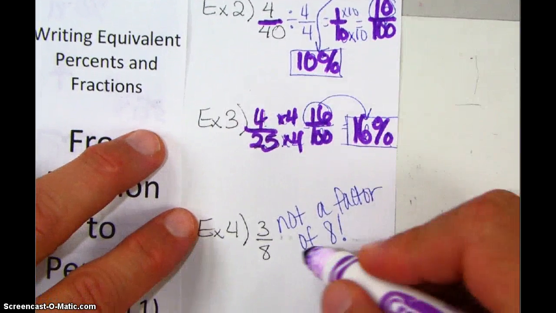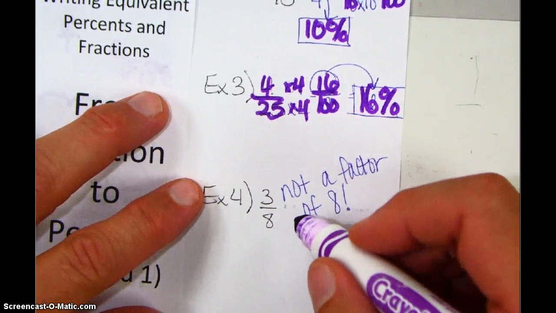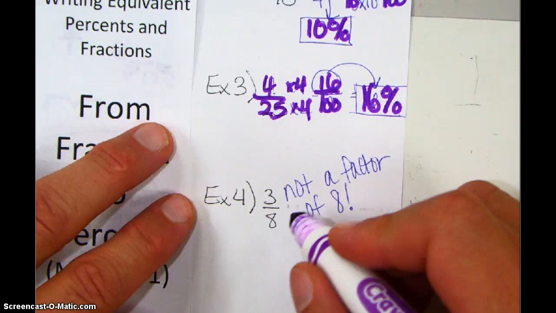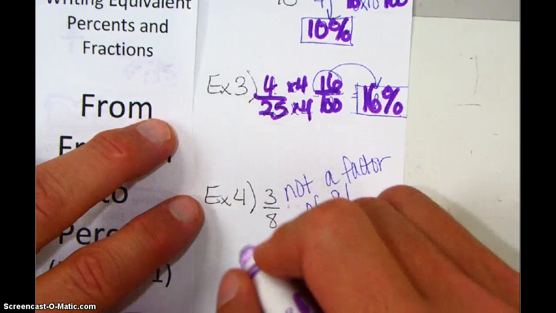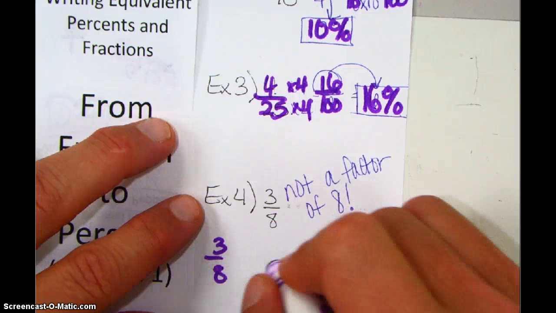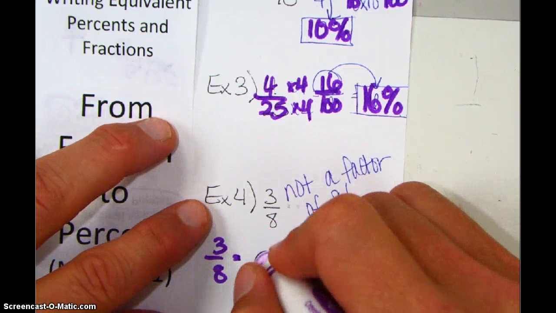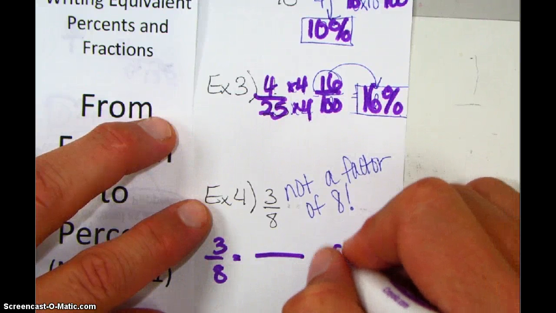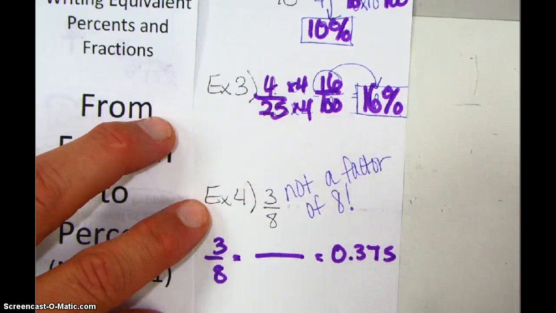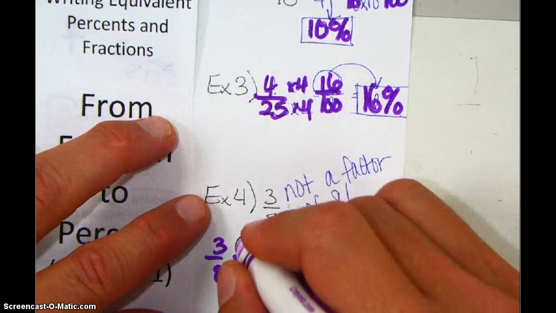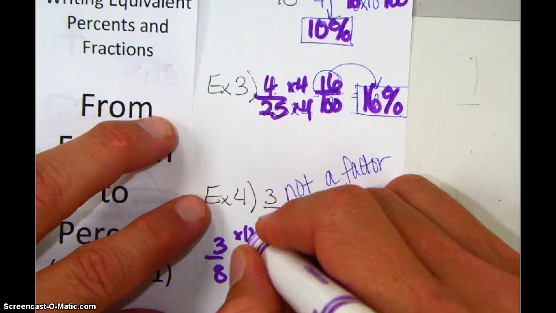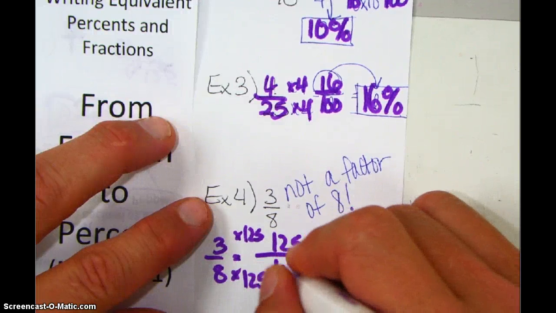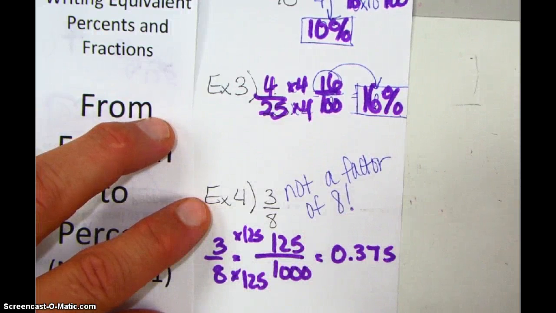Now, example 4. Example 4, 3/8. Now I know what you're saying, Coach, that's one of those eighths and you always have to do cowboy and the horse. Yes, it would be more direct for you just to go ahead and do your cowboy and the horse, but have you ever thought that you're going to end up with a decimal? Now, some of you know that the decimal you end up with in 3/8 is 0.375. So the way that happens is you're multiplying this times 125. I know that's a huge scale factor and it's not mental math exactly, but when you do that, you do get a 125 over 1,000.